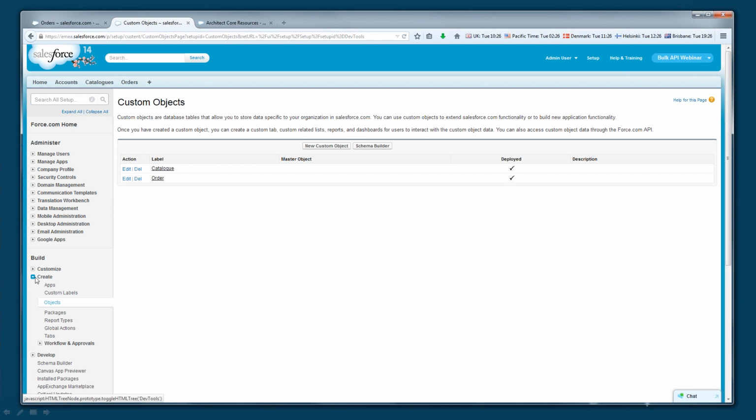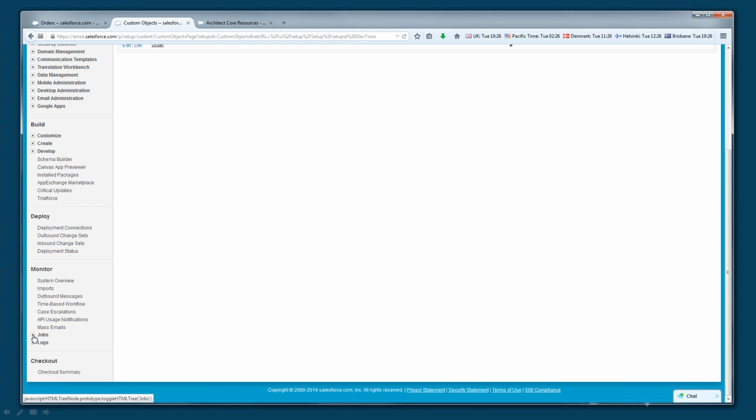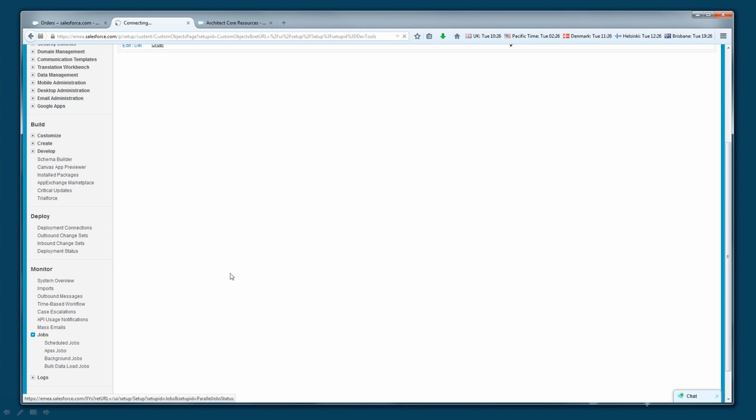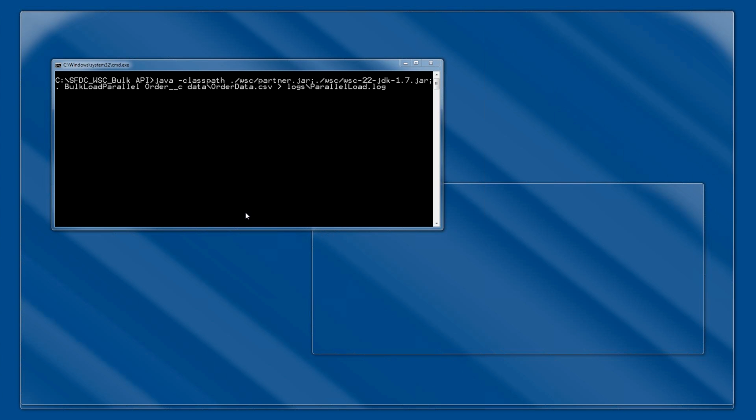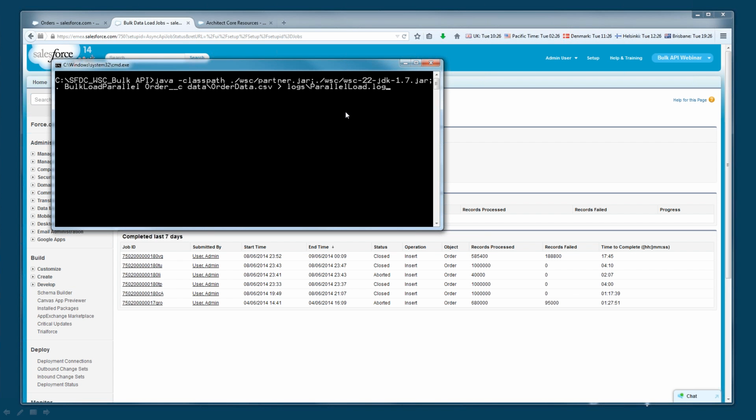To do that, all we've got to do is turn one little switch on in our code to say parallel versus serial. When we do that, what we're telling Salesforce is, give me as many threads as I can get to actually do this load for me. Each of the batches will be handed out to a thread, and each thread can then process that in parallel, which means we get great throughput.